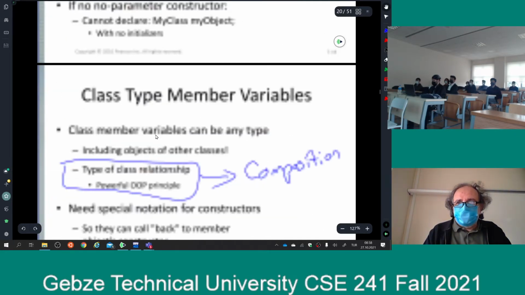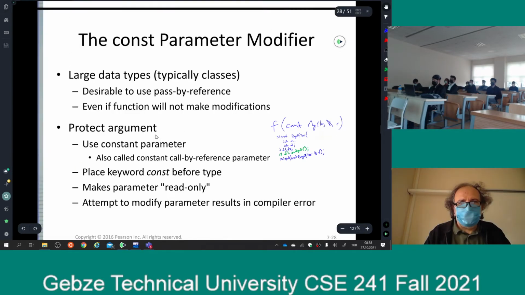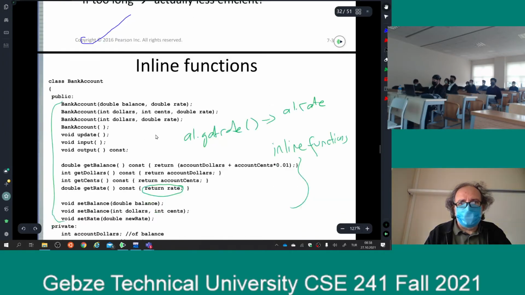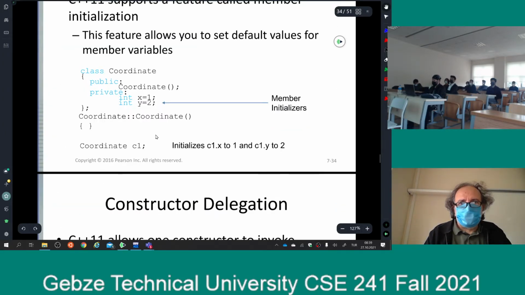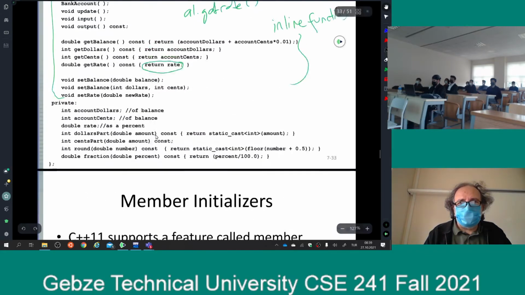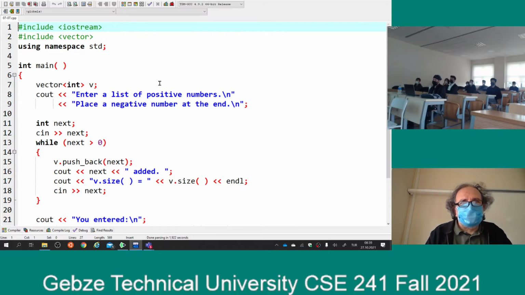Okay, let's go back to the last slide that we analyzed last time. Okay, we talked about this member initializer, but again, before I forget, let me open this.